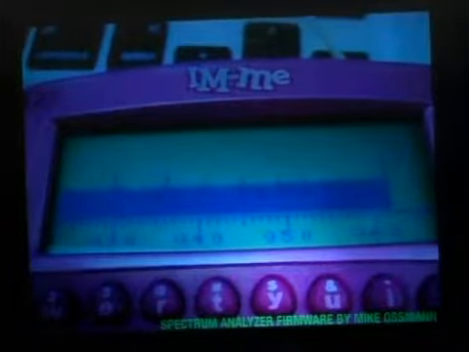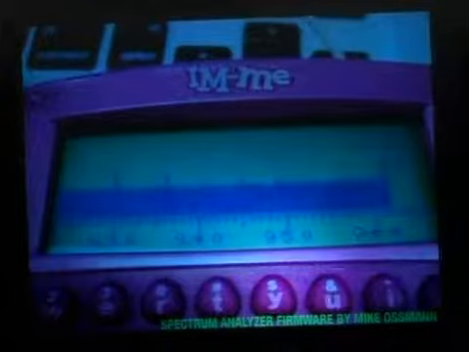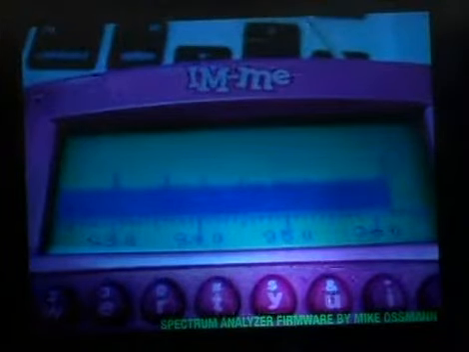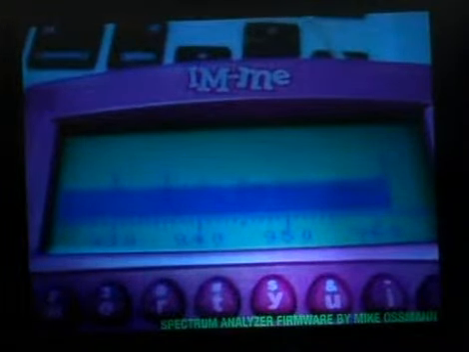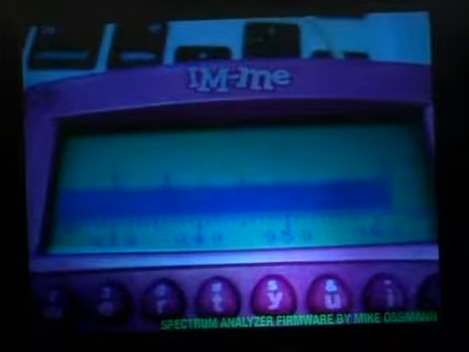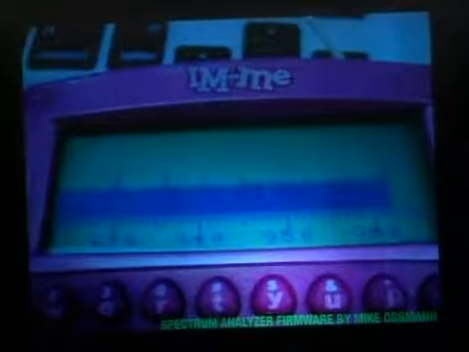Michael Ossmann made a spectrum analyzer out of it. Round of applause for him if you don't mind. He couldn't be here, but see every talk he gives. They're very good.